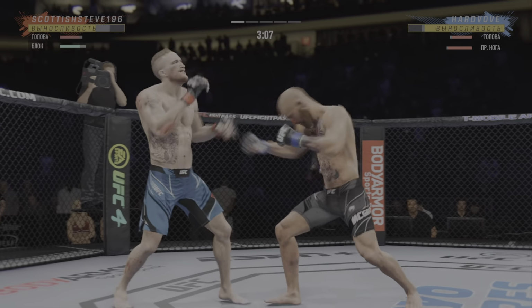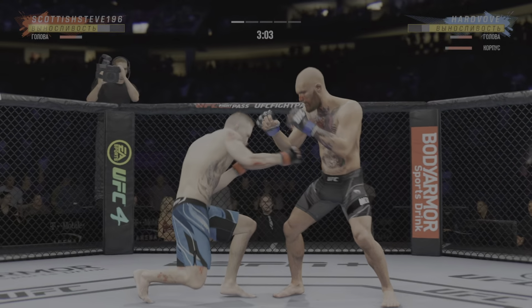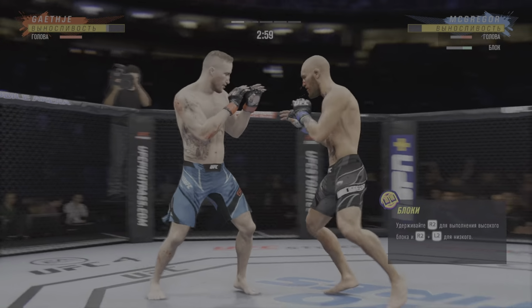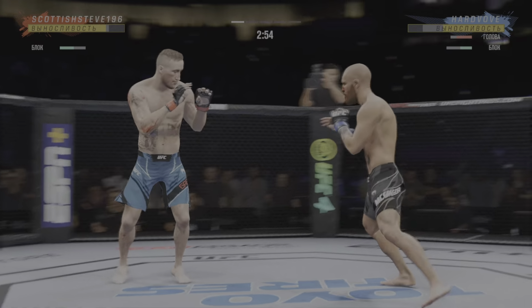Oh, that's a beautiful kick right there. I don't know if you've ever been kicked by a mule. Probably feels something like that. It has to. This guy has landed his kick with so much force. How good is that right hand? Oh, McGregor's lower jaw now starting to show signs of swelling.